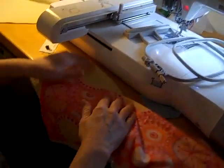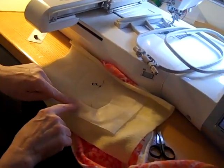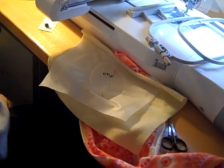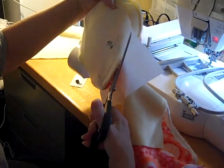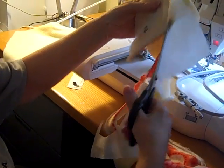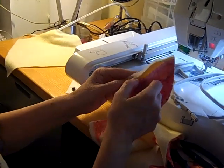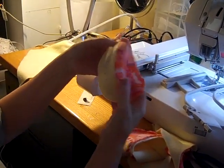If you lay it flat on the table, I'm going to turn it over so I can see the outline of the egg. You want to cut around the outline, a quarter of an inch, half an inch at the most is all you need. We're going to cut about that much, all the way around the outside. And half of your egg project is ready to go. Okay, there's the first half.